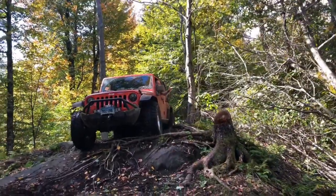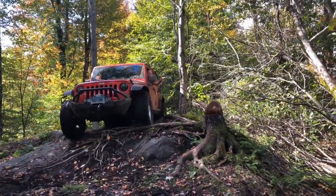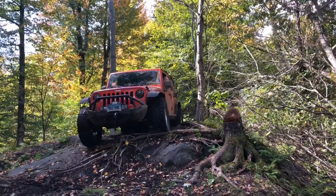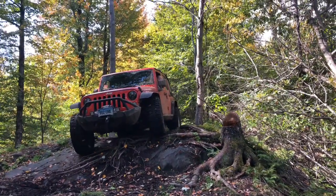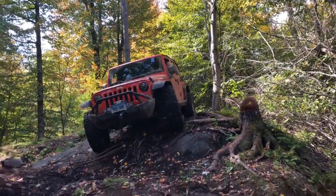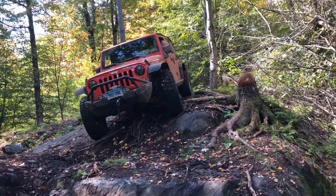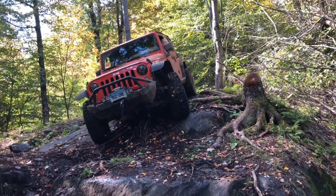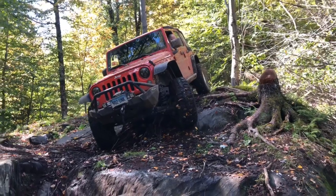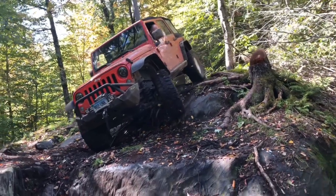Forward and driver. I think after you get over the stump, then gentle driver, just like last time. Okay? There's the stump. Yeah, little driver. Little driver, good. You're gonna come down into a hole. Keep coming, you're good. Keep coming.